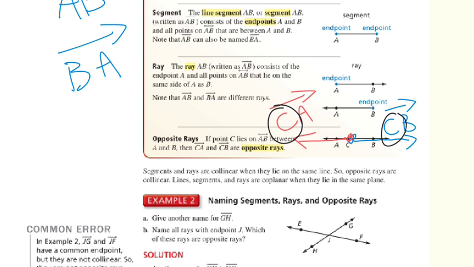By the way, just a little side note, the arrow in the ray symbol always travels to the left. So you would never write down, for example, if I want to have ray BA here, I would never write AB and draw the ray sign in the other direction. That's just a no-no. We don't do that.